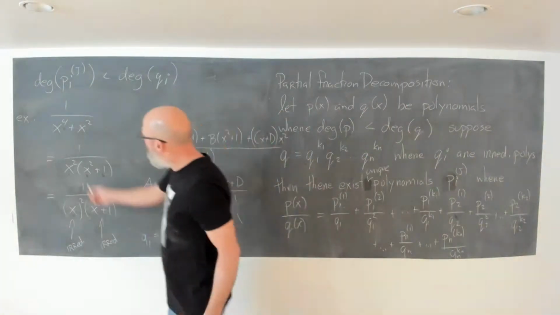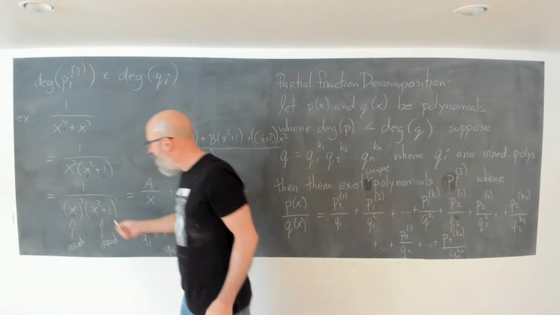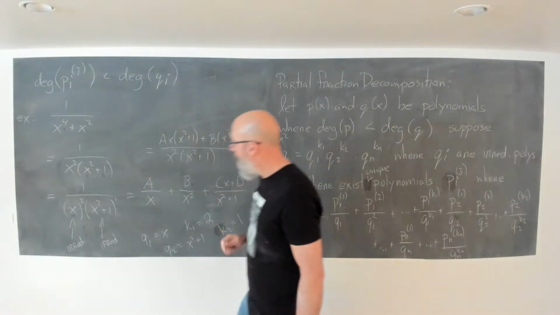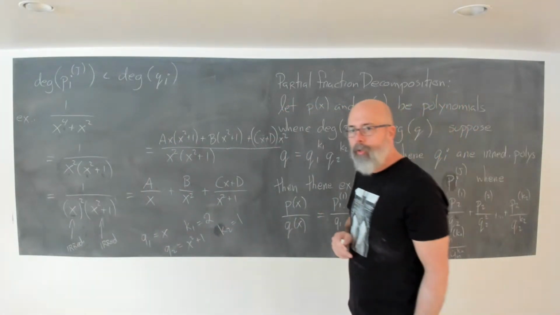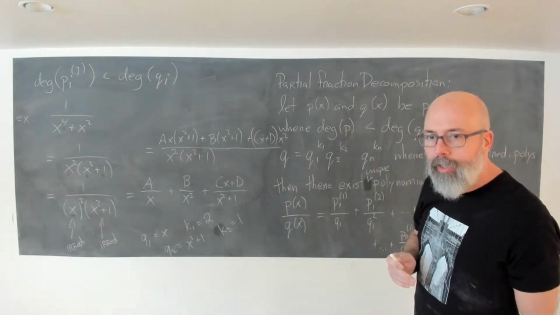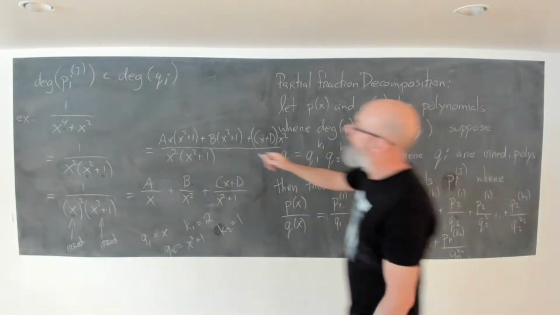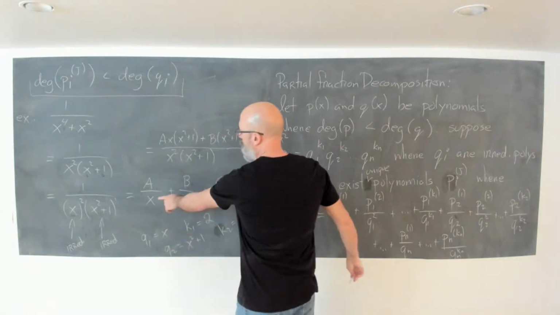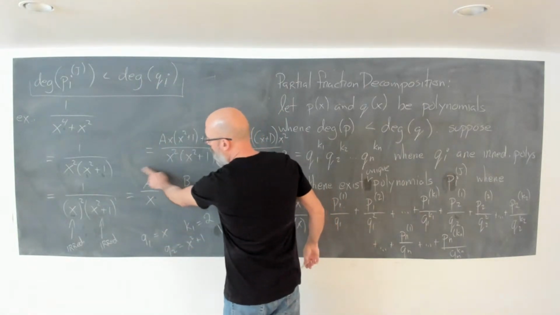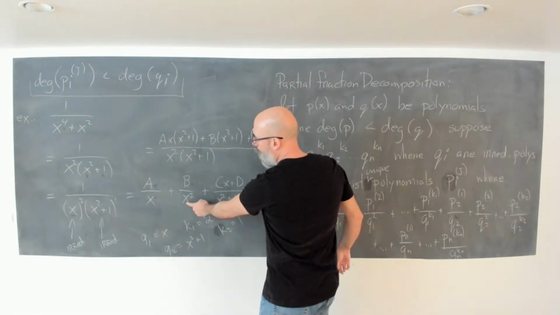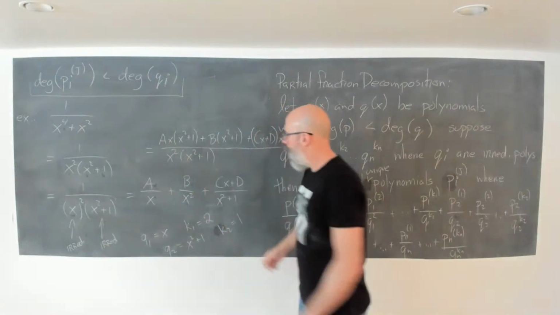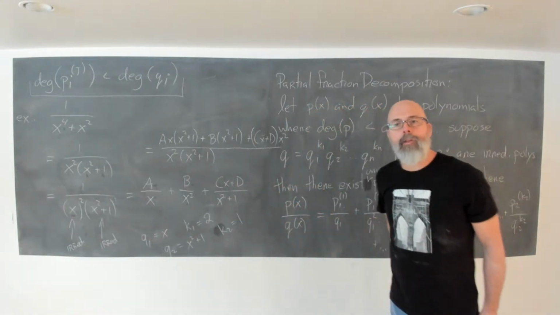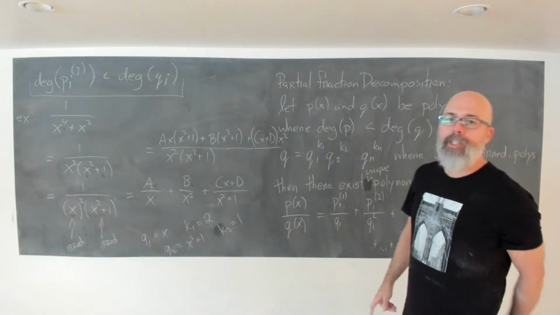Right, the idea is you decompose your polynomial into a product of irreducible polynomials. So x, and you have 2 of these, times x squared plus 1. Both of these are irreducible polynomials. And then you look for a polynomial of degree 1 less, right? Because the degree of this has to be strictly less than the degree of the irreducible. So irreducible of degree 1, so 1 less is degree 0. Irreducible of degree 1, but you have 2 of them, so 1 less, and so on, until you've exhausted, and then you move on to the next, and you repeat. We'll do this again on Thursday, and then we'll see some examples.